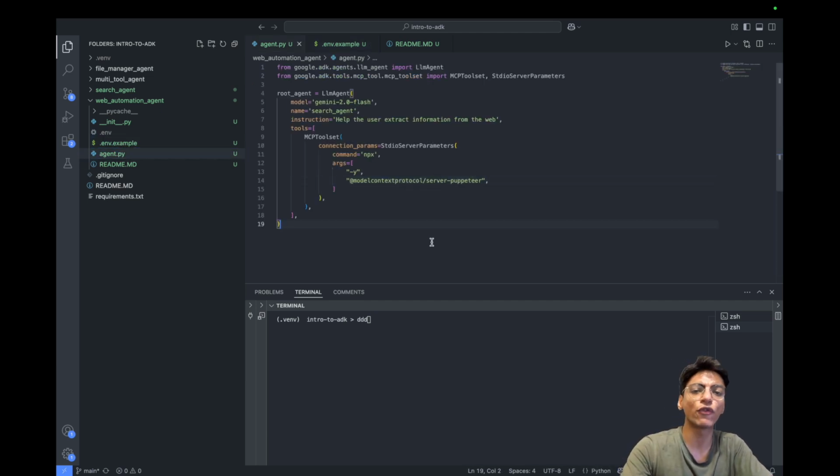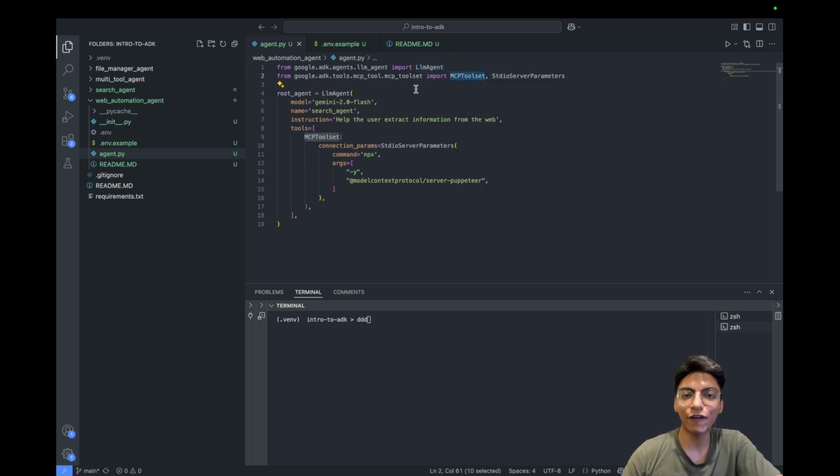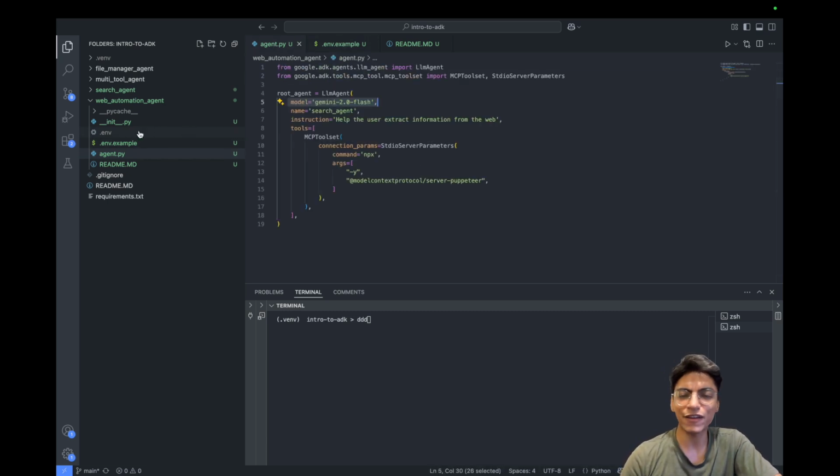And this is my 19 lines of code. It could be less if I shortened it and wrote everything in one line, but if I want to put it neatly, it's 19 lines, where I start off by importing some modules from Google's ADK library. So I used my LLM agent class to make my LLM agent, and my MCP toolset to connect to different MCP servers, as I have been in the last few videos. So I create my root agent using this class. I use my Gemini 2.0 Flash model, and that is why I need my Google API key, which is here. My actual API key is in the environment file, as I've been saying since the very beginning. So you should also not share it with anyone.